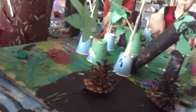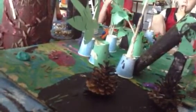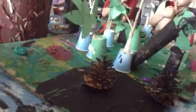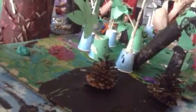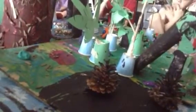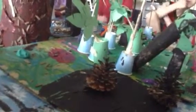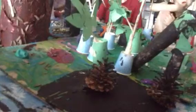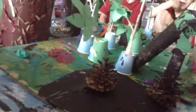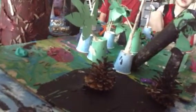I think we should just try to make it big, and if we need help, we can ask. That's right. The other thing is, even with Shyla's dinosaur, is it tall enough to reach the top of the tree? No. Maybe not. All you have to do is just make a long neck.